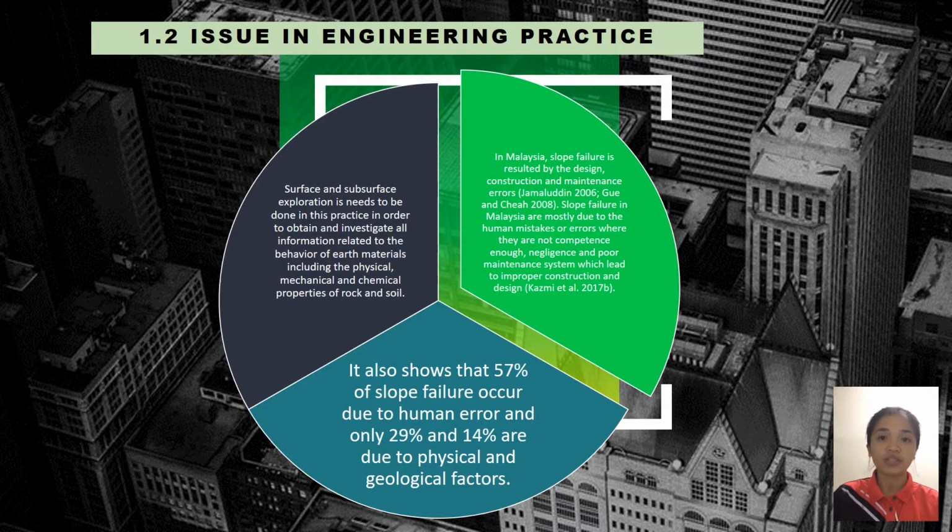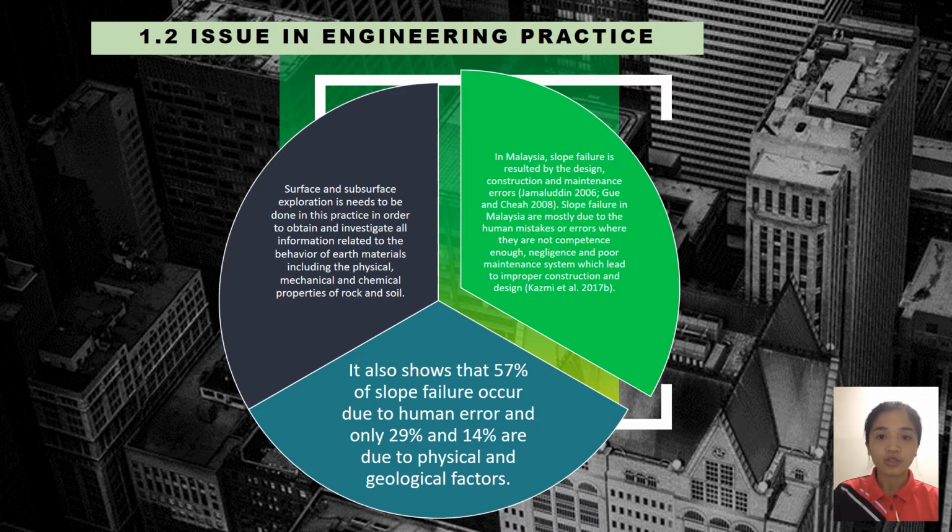Next, 1.2, which is issues in engineering practice. Geotechnical engineering practice is really important for a better performance of design. Surface and subsurface exploration needs to be done in this practice in order to obtain and investigate all information related to the behavior of earth materials, including the physical, mechanical, and chemical properties of rock and soil.